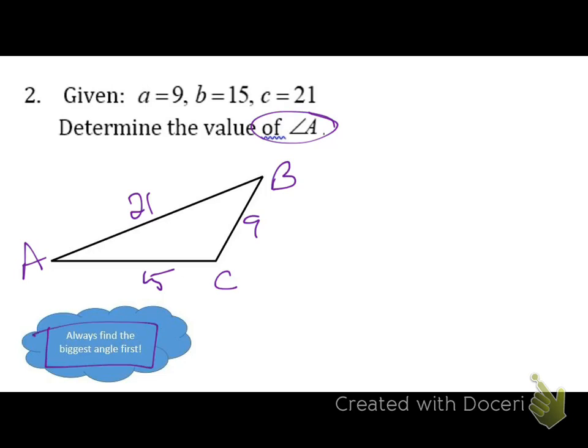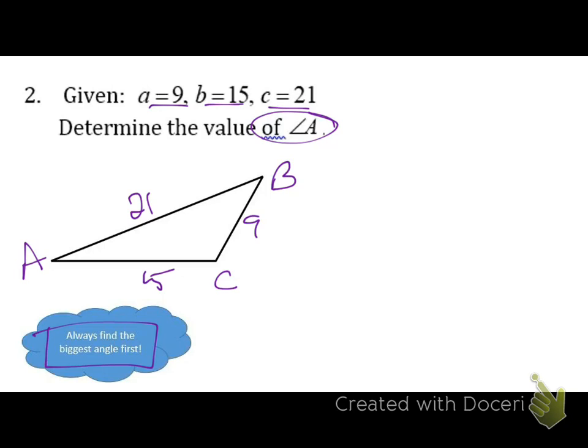And this bubble suggests that you need to always find the biggest angle first. Now, here, we're not going to have to worry about it. We've been given side, side, side. We know that if we're given side, side, side, there's only one way to make that triangle. So there's no issue in us finding whichever angle that we want. The reason why the suggestion is down here to find the biggest angle first is because depending on how the information is presented to you and what we want to find, if you didn't find the biggest angle first, you might get yourself into a situation where you're in an ambiguous case like we had with law of sines. But that's not anything that we're going to have to worry about in this class.